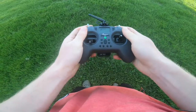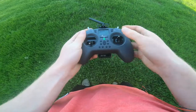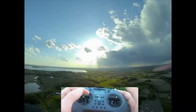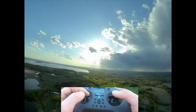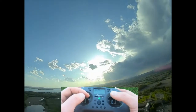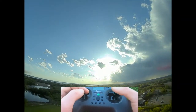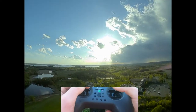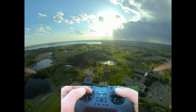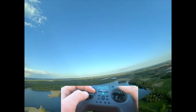Now I'm going to switch into acro mode. The throttle and yaw don't change in acro mode, so just focus on what's different with the right stick. I'll take the drone really high to demonstrate. In acro mode, stick position correlates to how fast the drone spins — move the stick all the way right and it keeps spinning fast; move it just a little and it spins at a slower constant speed. When you release the stick, the drone stops at whatever position you left it. To tilt forwards, push forwards then release at the desired angle; to return to level, pull back on the stick. The cool thing about acro mode: you can do flips — just drop the throttle, spin all the way around, let go, and you get a perfect flip.